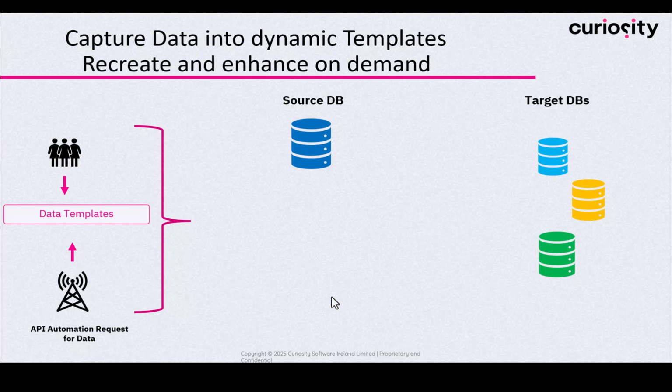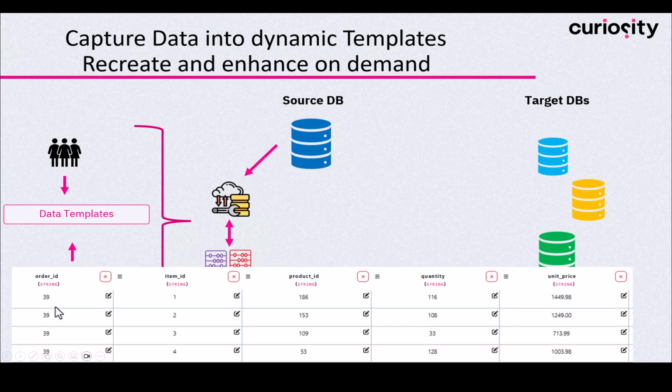So here's a quick slide on how it works. So we have a source database, most likely a development or a pre-prod, a QA environment. And what we do is we extract the data that you're interested in, and we pull that in, and we actually store that data inside our repository. And that looks very much like data that you would recognize.